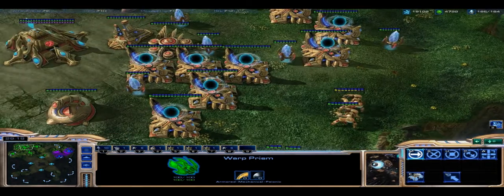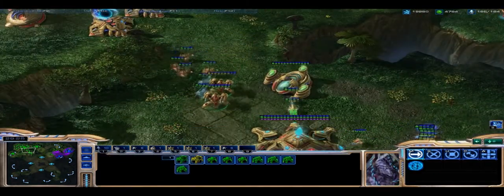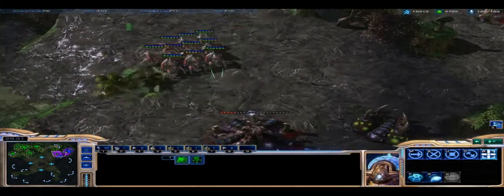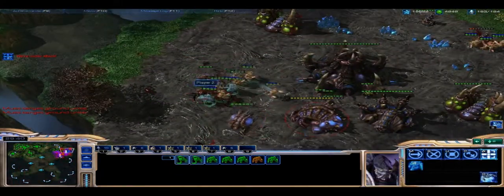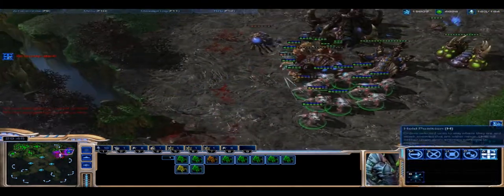So that's some of the most effective ways. Of course, there are other ways to harass other players as Protoss. I mean, we have a wide variety. Actually, no, we don't. But we have quite a few units, and it's up to you to be creative. But these are the most standard ones, so I hope you found this helpful.